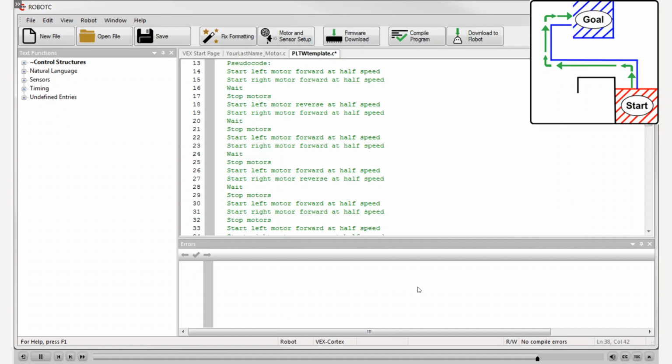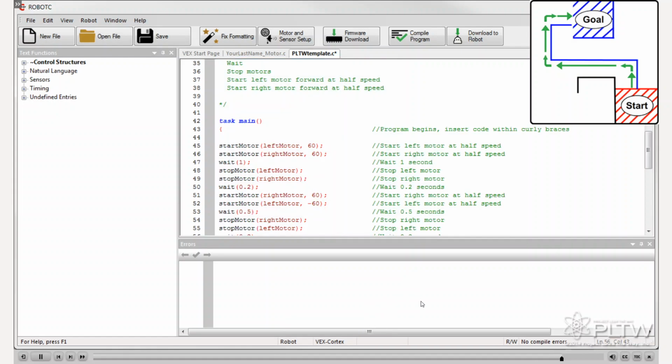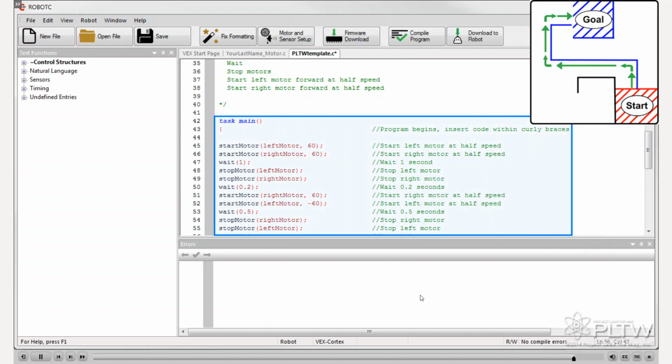The next step would be to review the pseudocode and add detail. Programmers continue adding detail to the pseudocode until it can easily be translated to include syntax. Once the pseudocode contains enough details, it can easily be translated into syntax. Using the pseudocode as a plan, programmers then create the robot's program consisting of basic behaviors.